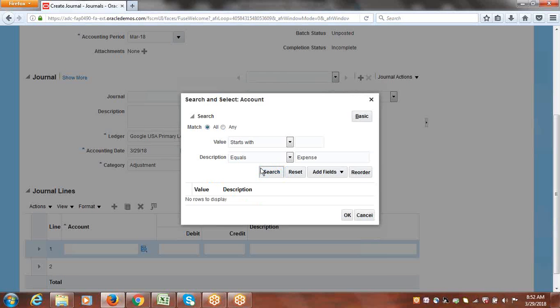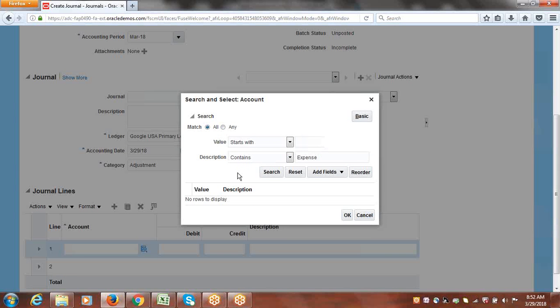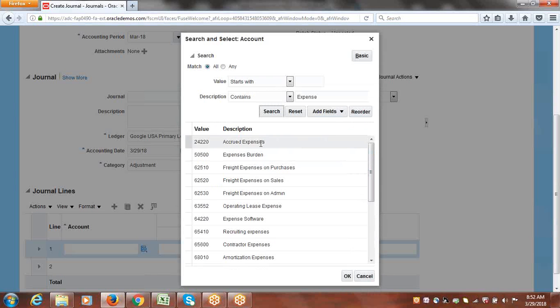There may not be any account description with just expense. So you may select the criteria as contains. Then all accounts which contain the term expense will get displayed. Now you can get many accounts, all having the term expense within the name.